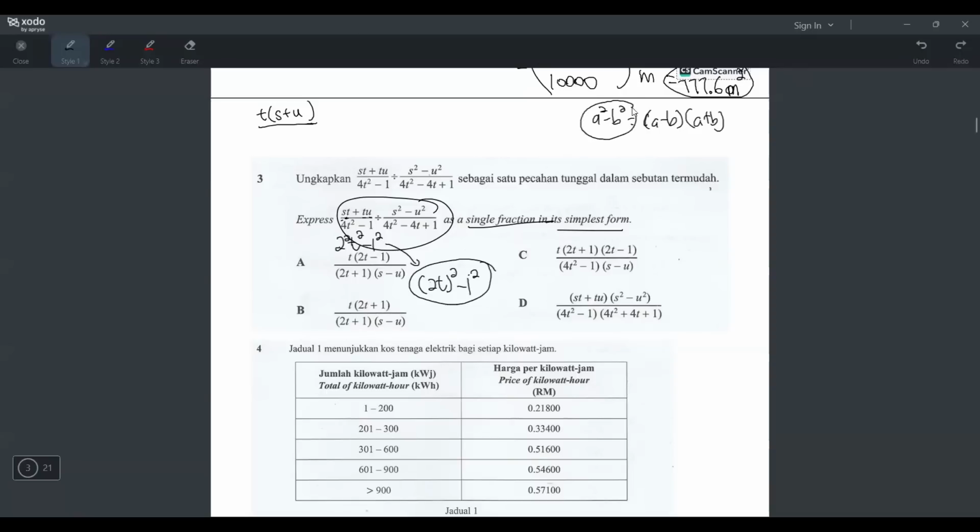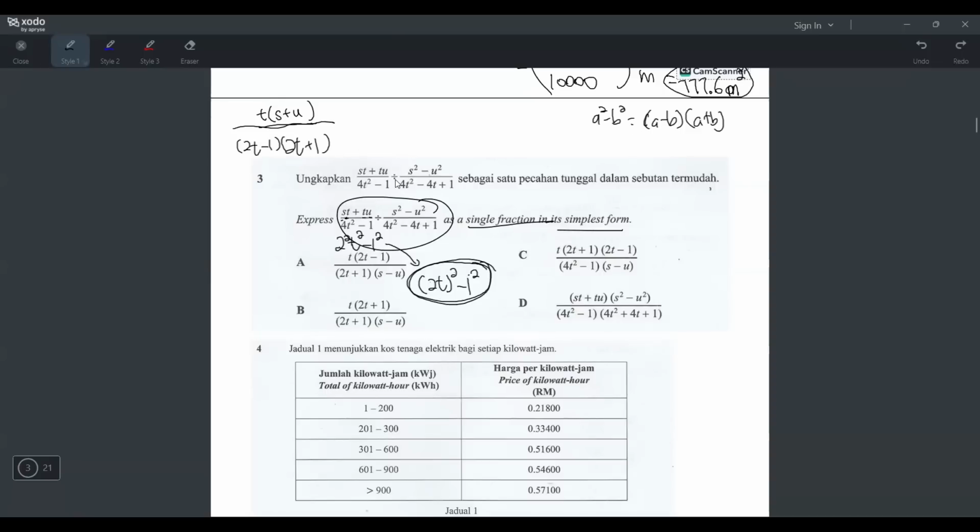Sebab saya nak apply the factorization identity. Remember, when you have A square minus B square, dia mesti minus. And then you boleh buka dua bracket, A minus B, A plus B, right? But this time, for now, your A will be 2T and your B will be 1. So what happens here is you open 2 bracket and you will become 2T minus 1, 2T plus 1. Okay, understand, right? It's the same as what I write here. It's just that the AB now tukar jadi 2T dengan 1. So just write like that.